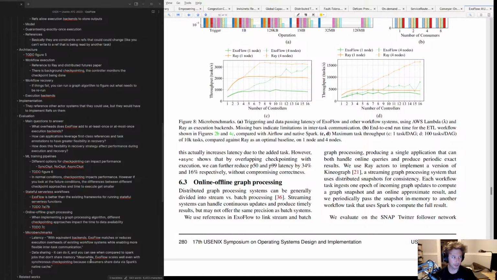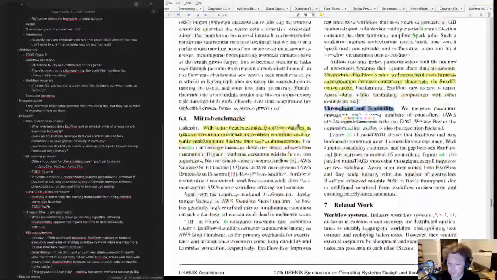It adds some overhead to run the workflows. I wonder how big of a problem that overhead would actually be.